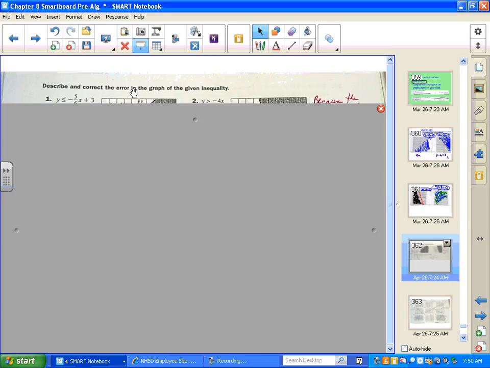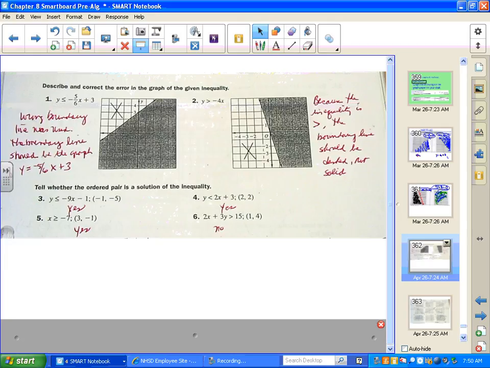Y is greater than -4x plus 0. There's not a number there. Since there's not a y-intercept, you start at 0. Your slope is -4, not the y-intercept. Wait, but I thought the y-intercept was -4 because 0. Yeah, you tell me. If you plug 0 in for x, what's -4 times 0? 0. Okay? All right, number 3 is yes, 4 is yes, 5 is yes, 6 is no.